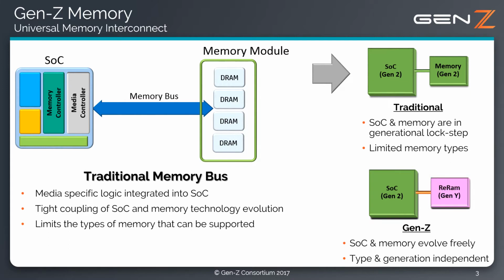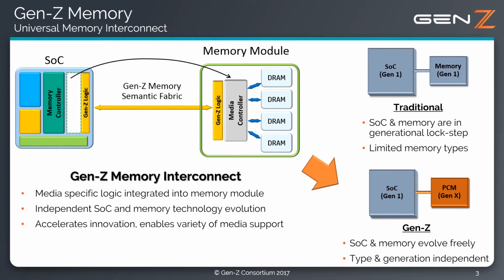Now, let's take a look at how Gen Z can help alleviate these limitations. Watch the animation carefully on the left as we transform the static memory interconnect into a dynamic universal memory interconnect. This is an animation that depicts the fundamental architectural change where the media controller is migrated from being integrated into the SoC to be integrated into the memory module itself. A Gen Z logic block is added to both the SoC and the media controller to allow a memory-agnostic asynchronous protocol to facilitate high-performance memory accesses from the SoC to the memory module.